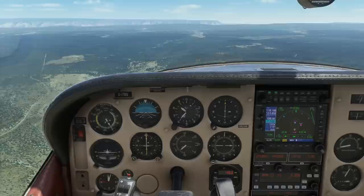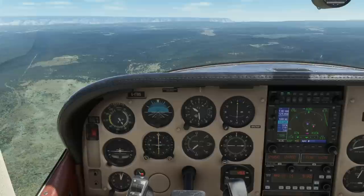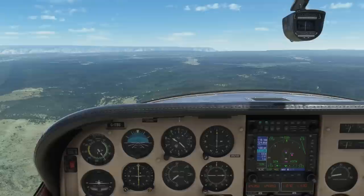Flight instruments are checked, the landing light is selected on, harness is secure. And just coming down through 8,500 feet. Speed looking good. Again, the aircraft tracks very nicely. You can see solid there on both the localizer and the glide slope. Albeit we are in pretty benign conditions currently.